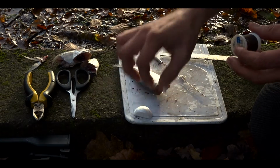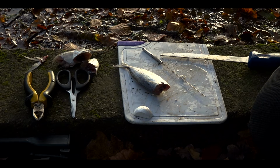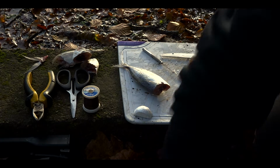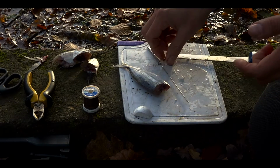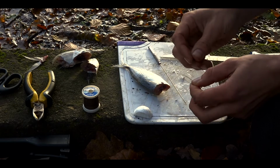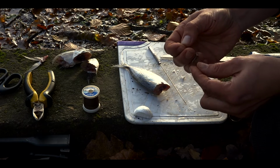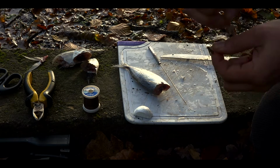So yeah, then find yourself something to use as a stop. Nice bit of twig somewhere. Here we go. And tie a bit of twig to the end of your monofilament, or bit of line, dental floss. I even thought about using an elastic band, which might be good, because you might be able to just pull it straight through and not need a stop, because when you constrict it, it goes thinner, and when you let go, it'll go fatter and it'll hold it in place.